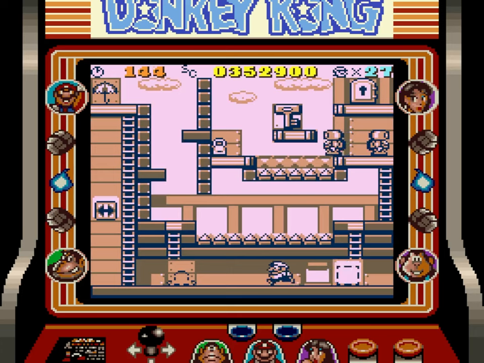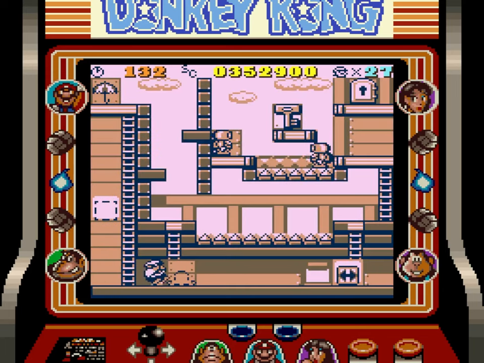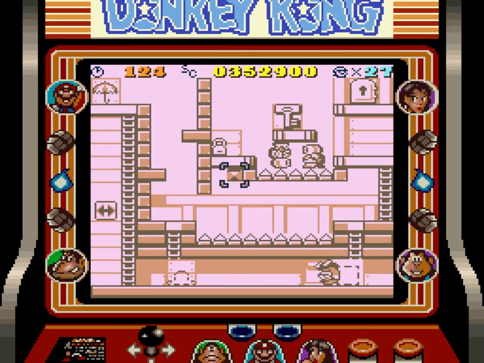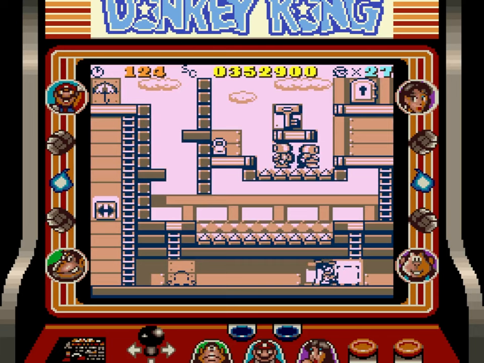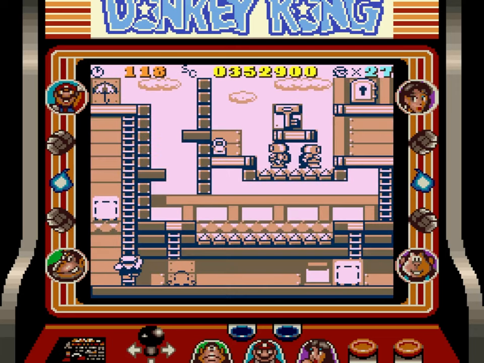Okay. First off, I need to trap these. So then, these can get inside there easily. There we go. And then, get here. Then... Oh my God! Right, I get the idea now.